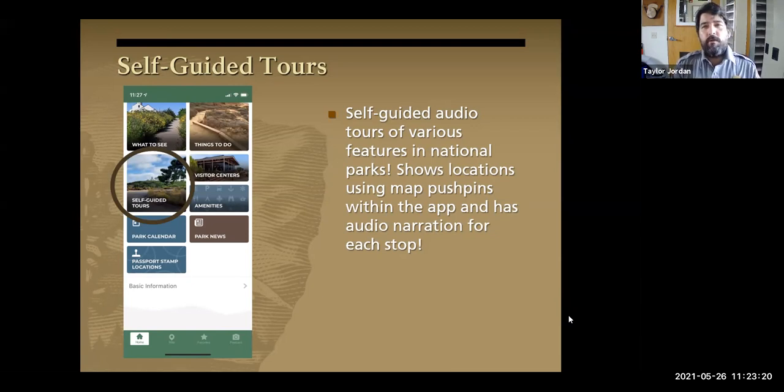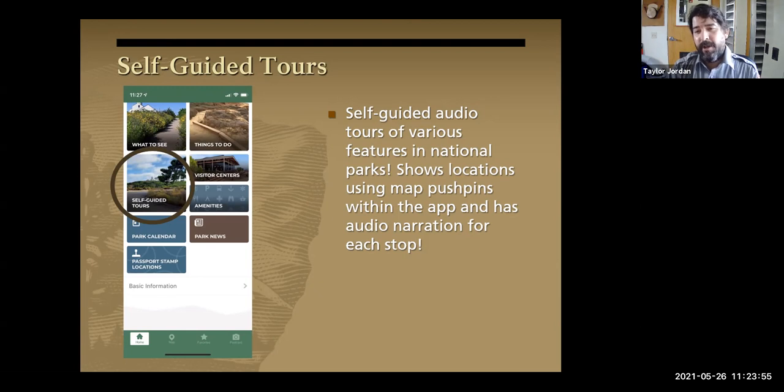Essentially, the guided tour feature lets you pick a start point and an end point. You can choose physical stops along the way and create talking points and information points for each of those locations. You can do it as small of a space as you want or as big of a space as you want. So for us here at Cabrillo, our first one was the guided walking tour of the upper monument area where you've got the visitor center, and you do a little loop and learn about the general things about the park as you walk past the lighthouse and whatnot.